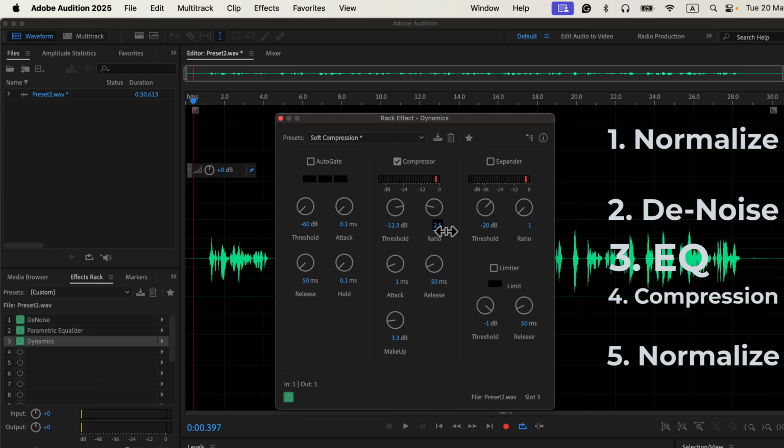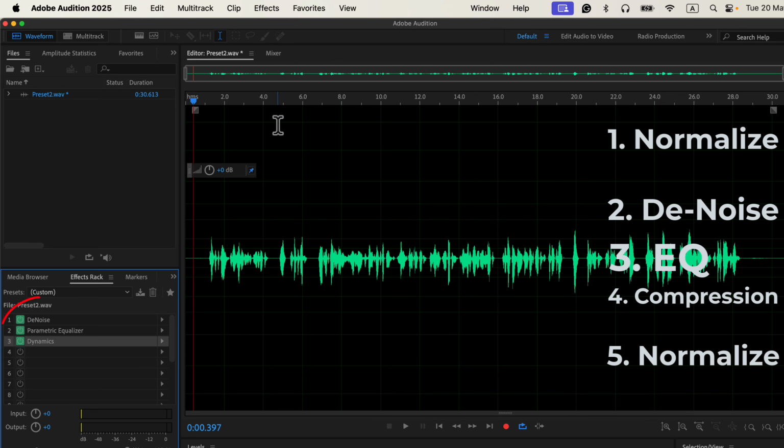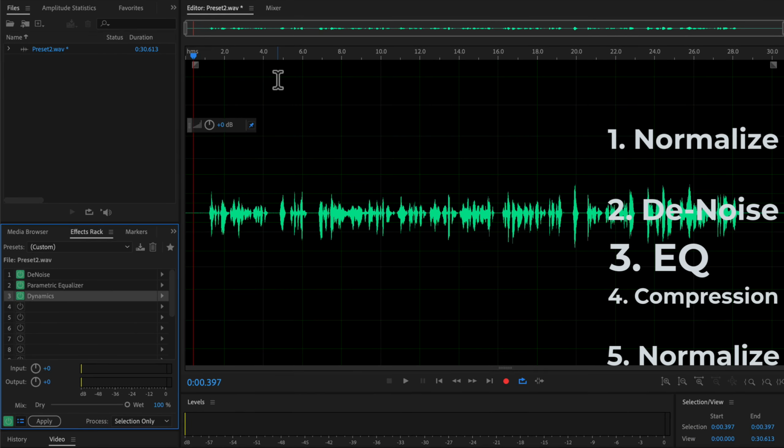Please note that I am not discussing the configuration in detail, as I shared those in the PDF guide. If you need to know the correct configurations, please consult the PDF guide. These three effects, denoise, EQ, and compressor, can all be saved as a single effects rack preset. We can confirm that these effects are doing something with the audio. I will play the audio and toggle it on and off, and you will hear the difference.